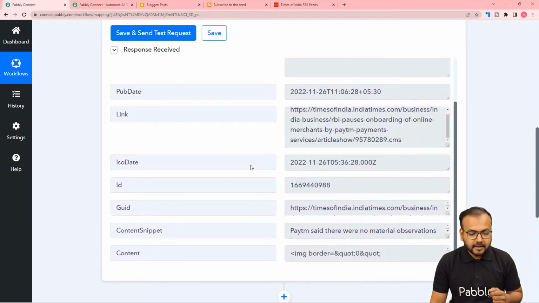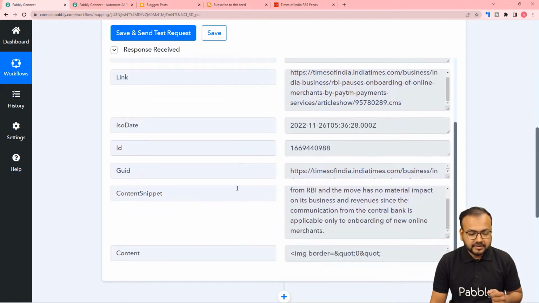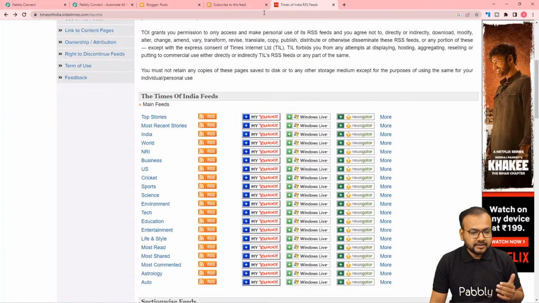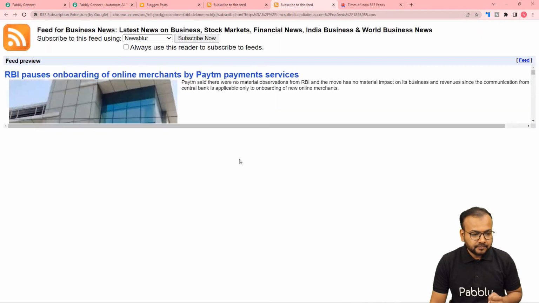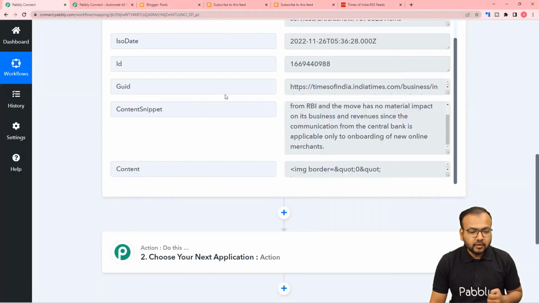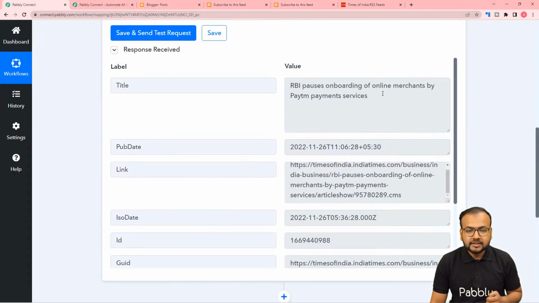Okay, and here you can see the content snippet, right? Let me show you the same in this actual feed, which is the business feed. All right, you can see here, this is the same headline, RBI pauses onboarding, right? Which got captured here in our workflow, right?